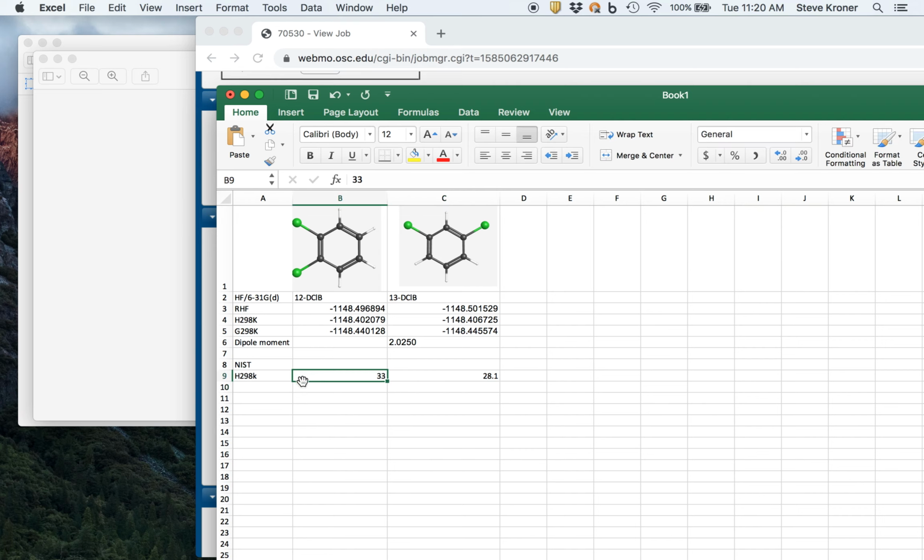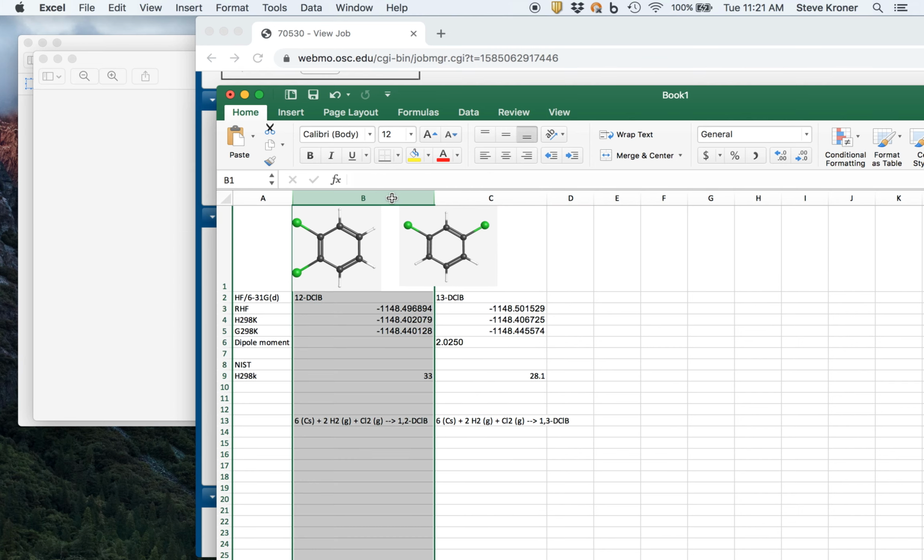Okay, so these are the reaction enthalpies for forming these compounds from their elements in their standard states. That would be the reaction of 6 moles of carbon solid in the graphite form, plus 2 moles of H2 in the gas phase, plus a mole of Cl2, which is a gas at room temperature. These combine to form the 1,3 isomer, in this case, dichlorobenzene. And likewise, the 1,2 reaction would be forming the 1,2 isomer.